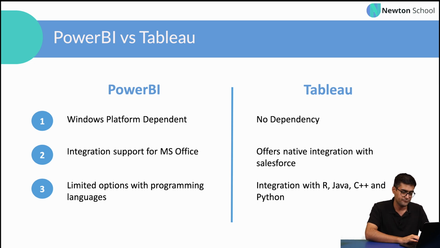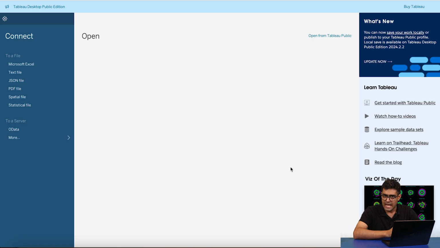joining again. Now that we have installed Tableau, you'll see something like this on your screen, right? There will be a Tableau Desktop Public Edition banner on the top, and of course, they'll try to make you buy Tableau on the top right, which you should not because you are in the learning stage right now. And you will see on the left-hand side there will be a connect panel, just like I showed you in the screenshot in the deck that we showed.